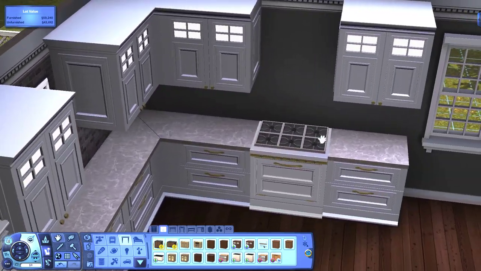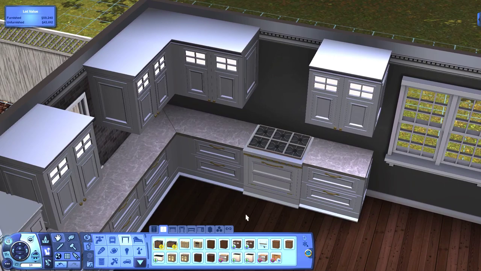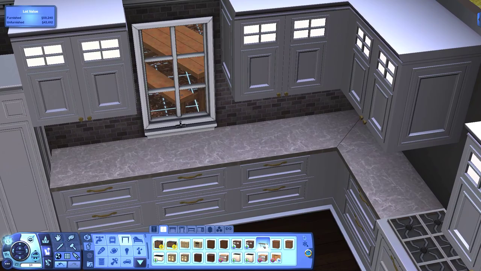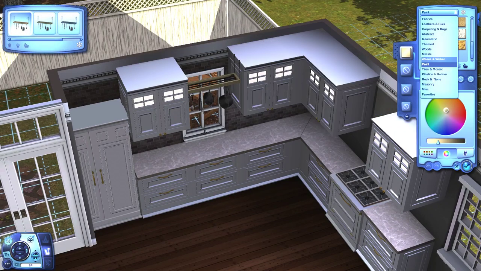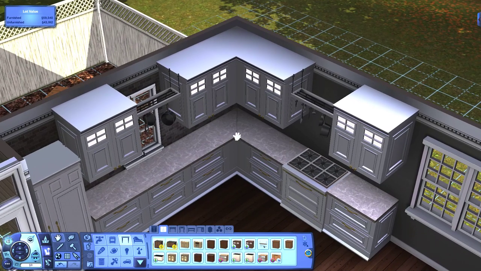Now, I was going to download an overhead thing. It's like a light that goes over your stove. I was gonna download one of those, but you guys didn't want me to use custom content, so I can't. But what we can do is put this pot rack over the sink, and then put one over the stove. To make that white, press letter E and copy it and put it over here. That looks nice.